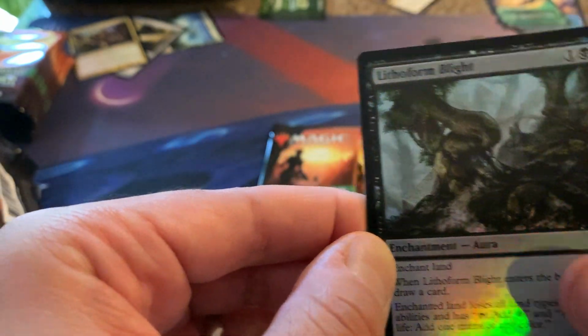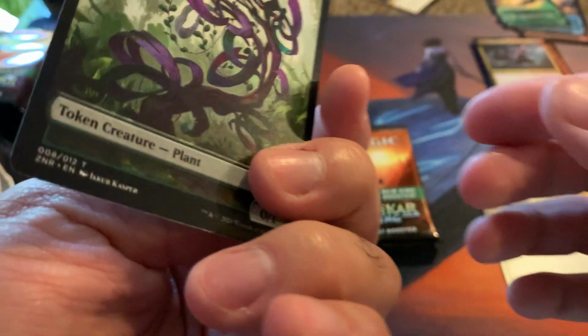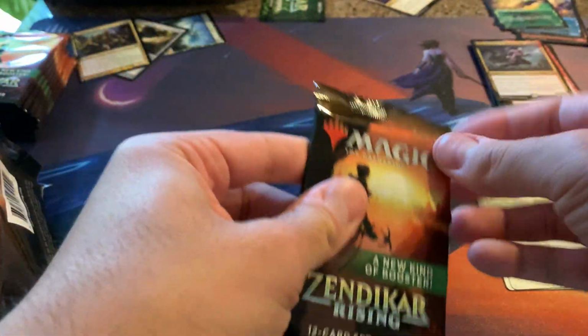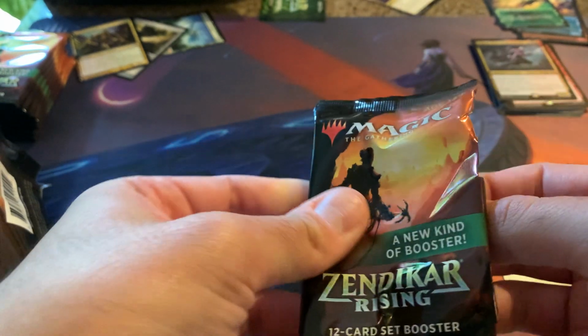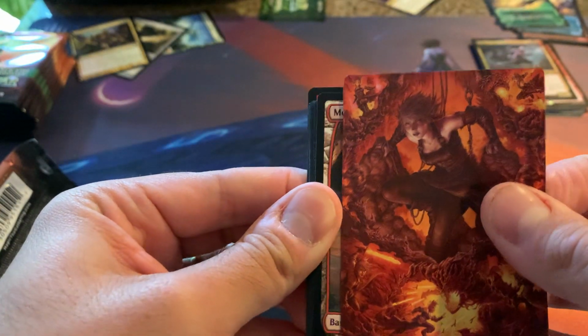My foil is Lithoform Blight, and we don't even keep track of them anymore. Plant Token. Okay. Pack number 2. This should be a list card in here. So I'm running out of packs here to open and talk to you guys, but well, looks like I got Nahiri, but not the real one.